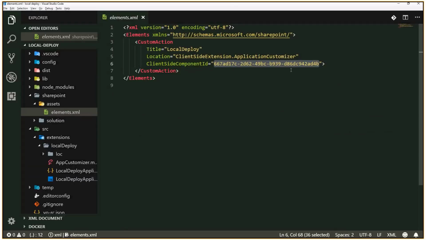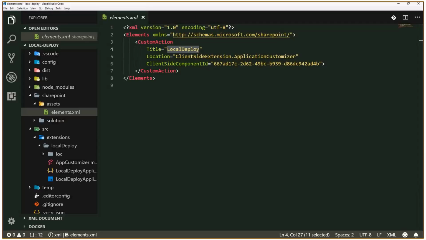What this technically means in practice is that whenever this solution is getting installed to the site, we activate a feature framework feature, and as part of that feature, we execute this custom action activation, which adds a user custom action to the SPWeb user custom action collection with a specific ID and the definition. And the title is Locally Deployed. So we can actually see that in practice.